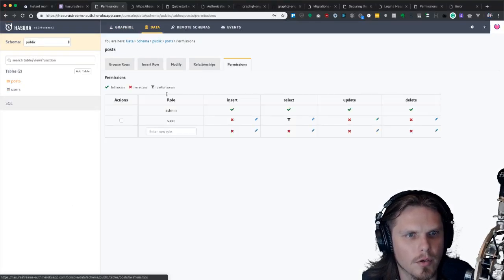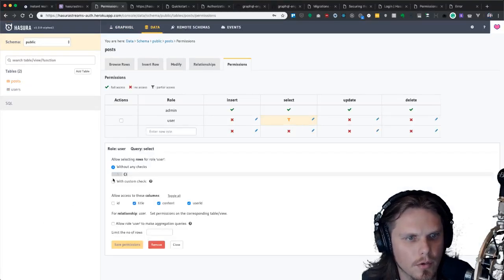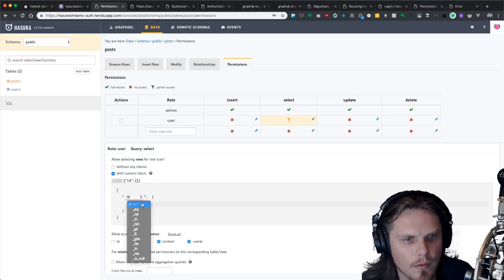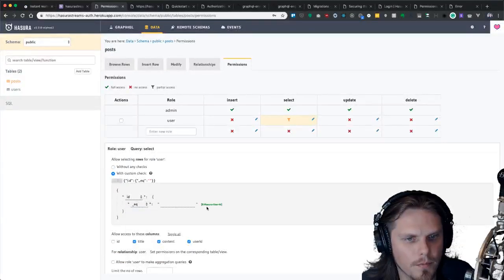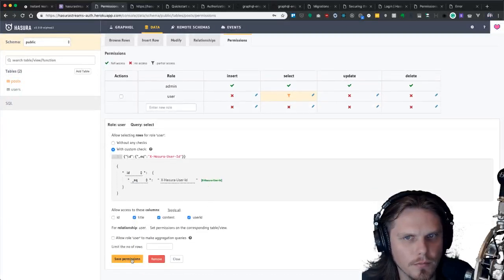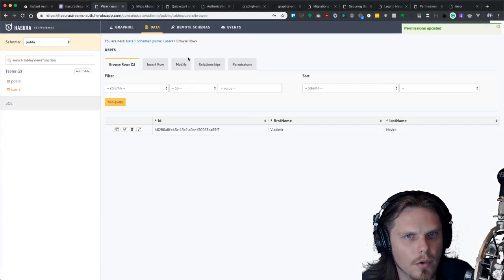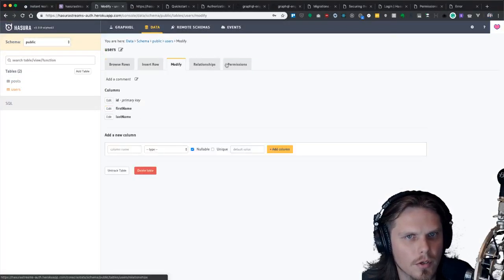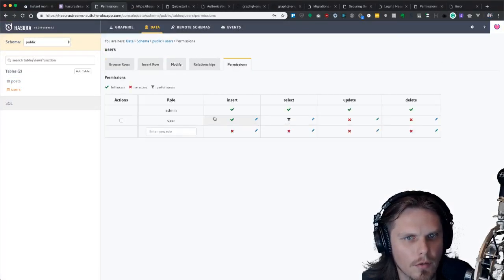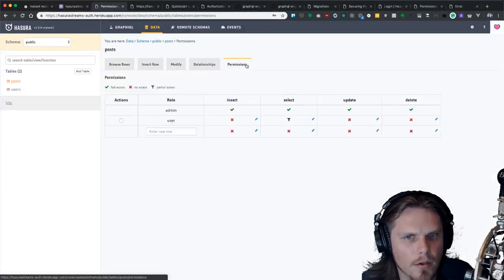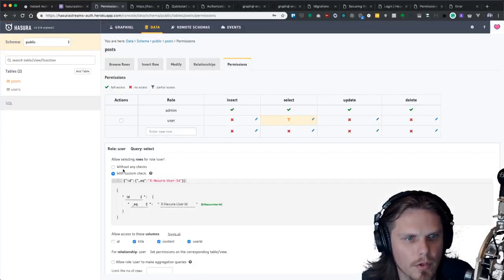Probably I tried to update it in different places. Okay, with custom check ID equal Hasura user ID. So for the user role, that's for the user role. For users, I also insert. Here I have the user ID. Ah, it was actually fine. It was actually fine.